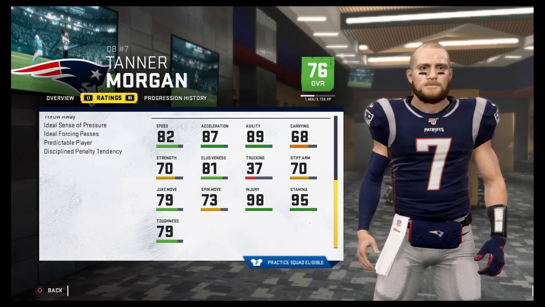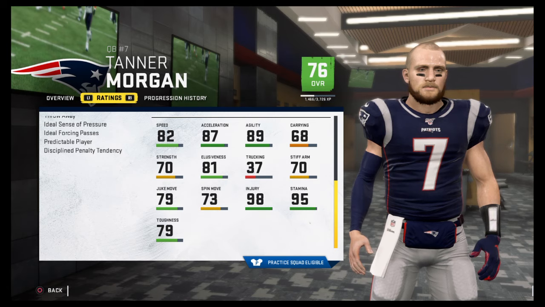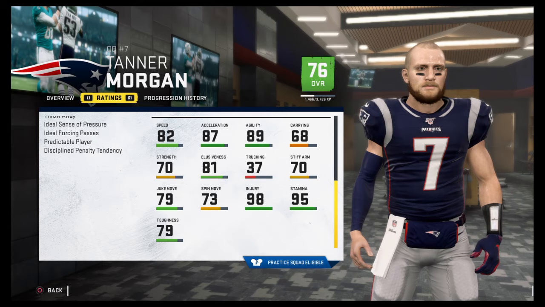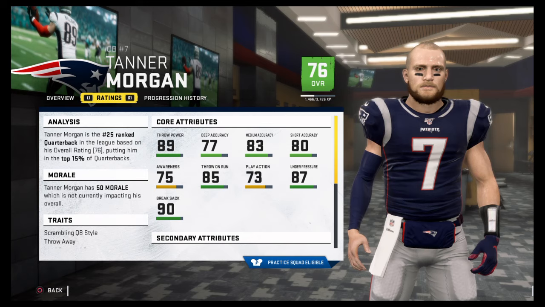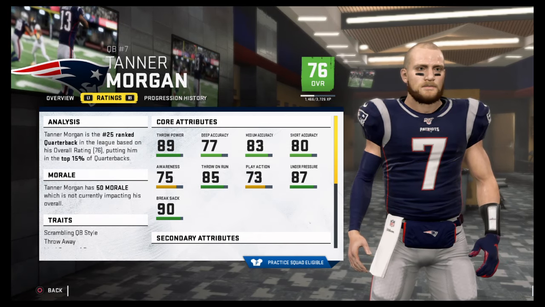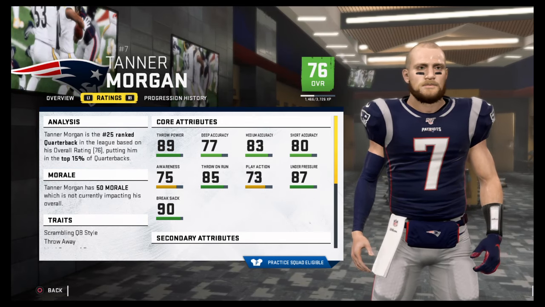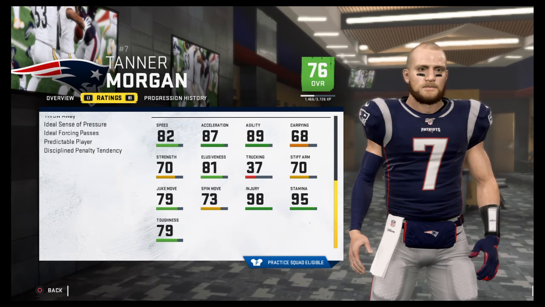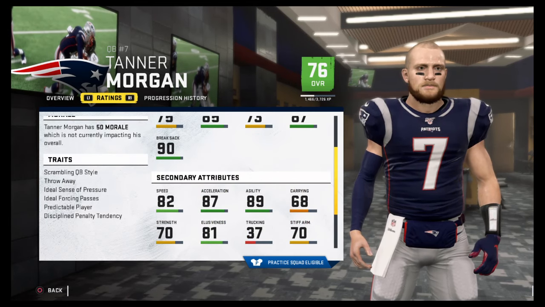I'm not the biggest runner with my quarterback, but he's got an 82 speed, 89 agility, 87 acceleration, 98 injury. Overall he can carry the ball fairly. His carrying is a little low for a scrambling quarterback, which is kind of funny. Thanks, EA. 80 short, 83 mid, 77 deep, 89 throw power, 87 throw under pressure, which is huge. Play action, I really don't care about. I don't run play action a ton because play action blocking is absolutely awful.